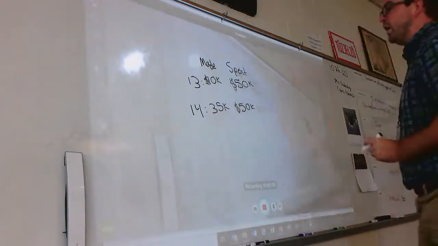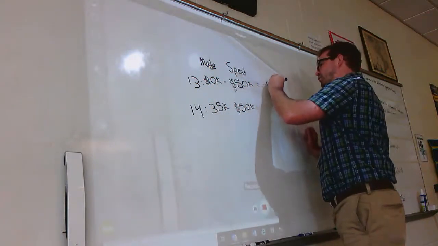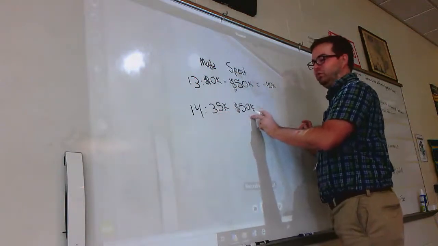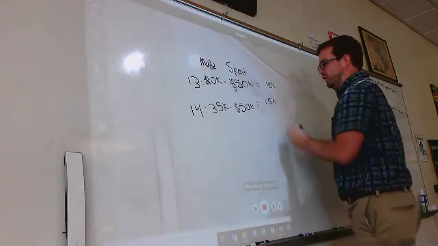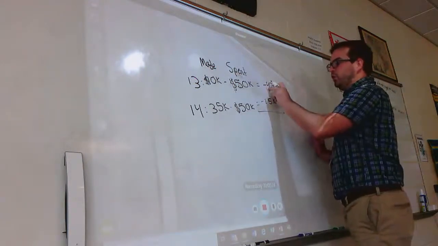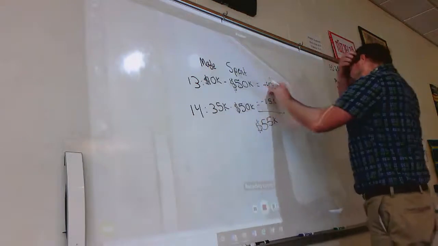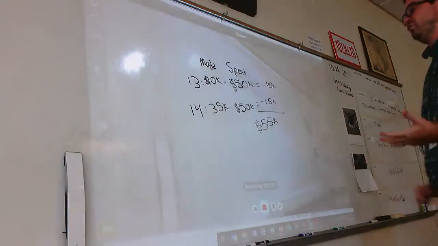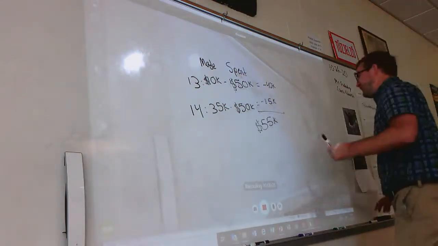Let's look at the deficit first. In 2013 we made ten thousand and spent fifty thousand — that means we were forty thousand dollars in the hole; our deficit for that year was forty thousand dollars. In 2014 we spent fifteen thousand more than we made, so the deficit for 2014 was fifteen thousand dollars. Debt is the total: we owed forty thousand, then fifteen thousand more, so my total debt by the end of college was fifty-five thousand dollars. Deficit is how much more you spend than you make in a specific year; debt is the total amount. Our national debt right now is twenty-seven trillion dollars, and four trillion of that was added this year because we've spent four trillion more than we've made — that deficit adds on to the debt.